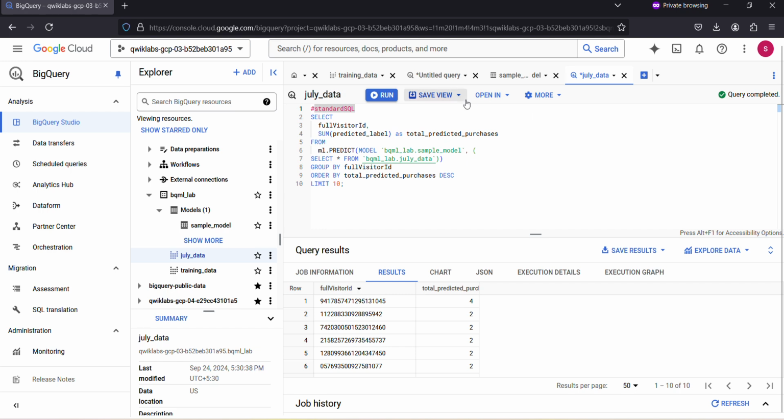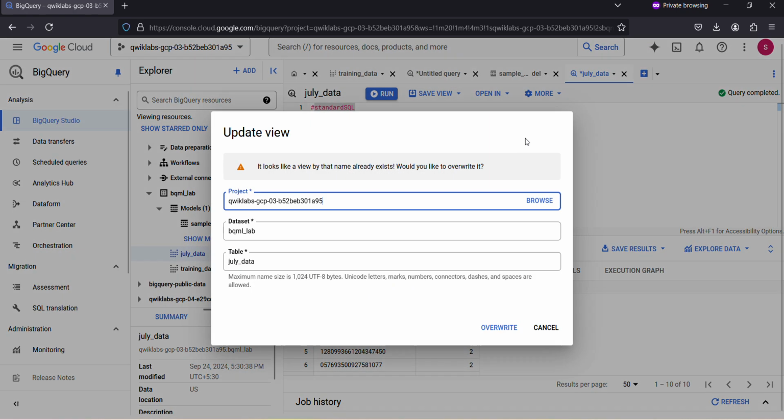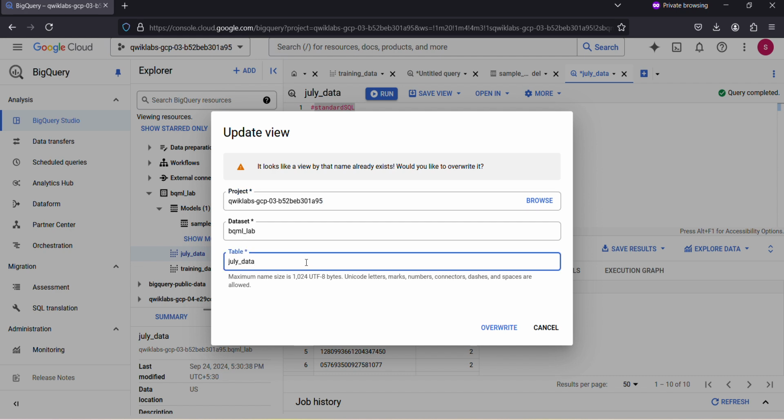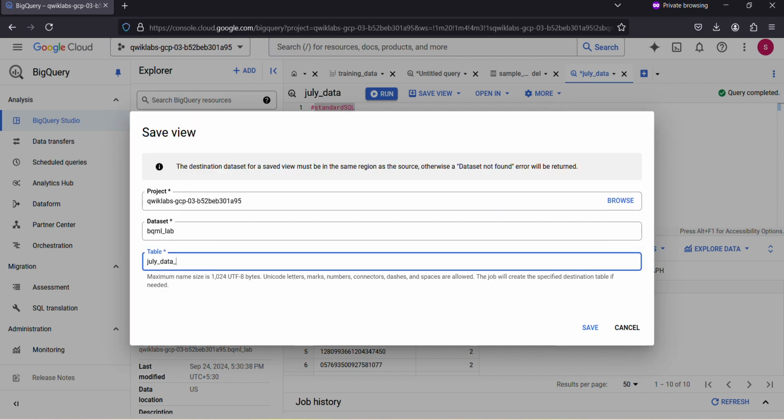With this, what we can do is save our results by country or order. Just save.